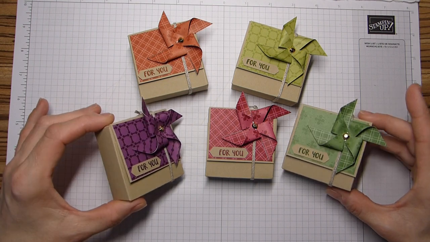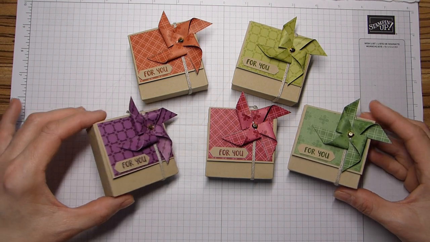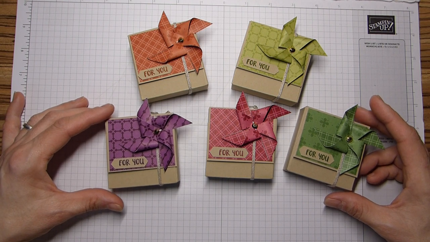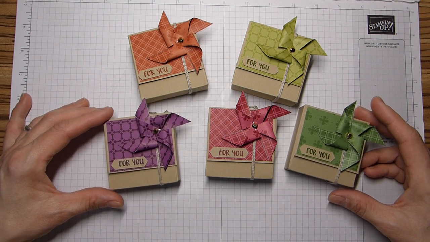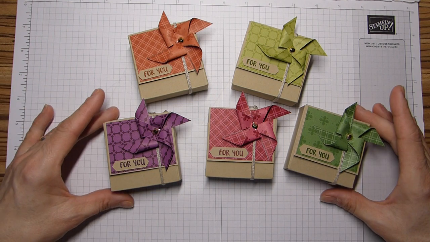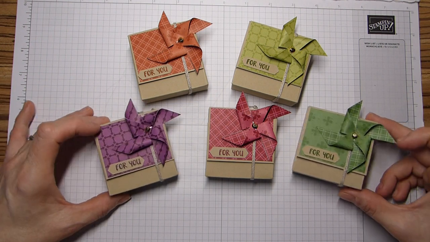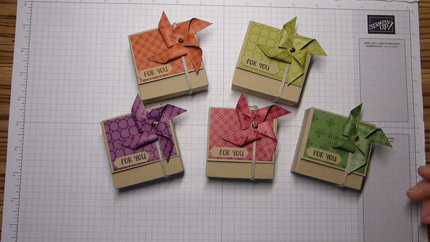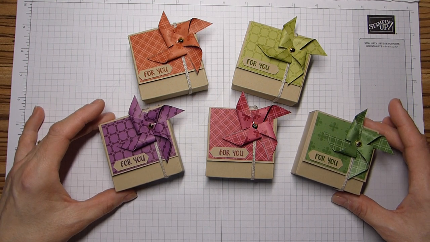These are just lovely and I've got a real thing for crumb cake at the moment. You may notice a bit of a theme with my projects in the next coming weeks. I just love crumb cake and I've started using that as a base colour as well as basic white. It's just a bit different, isn't it? But doesn't it look so pretty with these?